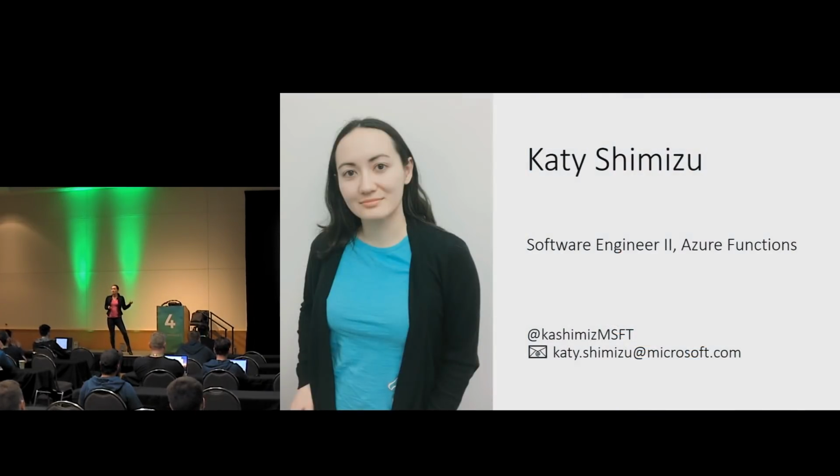So, quick introduction. My name is Katy Shimizu. I am a software engineer level 2, so mid-level on the Azure Functions team at Microsoft. I am actually a native to Minnesota. I grew up here, mostly around the Edina and South Minneapolis areas. And then about 2 years ago, I got a surprise job opportunity and moved out to Seattle to work on a product that I had been using as a customer for some time prior to that. And now I'm on the Azure Functions team.